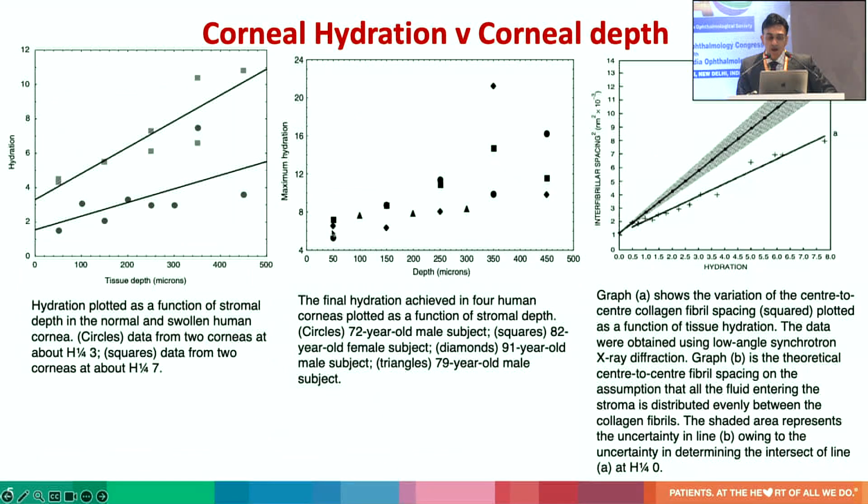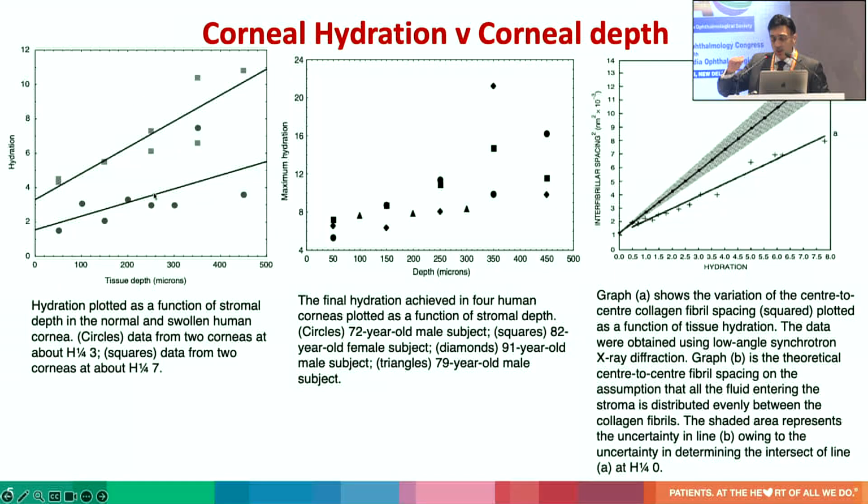Now, we know that the various parts of the cornea have a different effect on hydration, okay? And that's related to its collagen structure. If you look on the left-hand side over here, when you plot stromal depth in relation to swelling, you can see from this line over here that the anterior cornea inherently has less ability to swell than the posterior cornea. We know that because the lamellar arrangement of the collagen structure on the anterior side is much more tightly packed. The posterior side is much more widely spaced, so the posterior cornea can get more edematous. That's why in early Fuchs, you get much more edema in the posterior part of the cornea before you get it in the anterior part, because the anterior part can hold itself together.